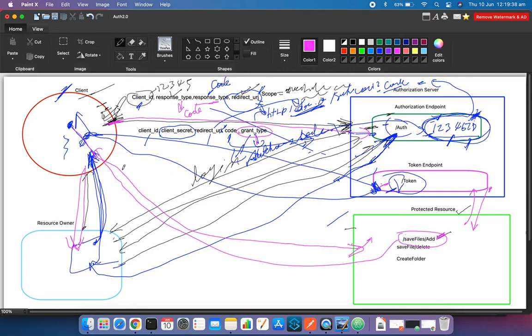And in the second attempt, when the client sent the request to the token URL, it sent its client ID and client secret, so that it identifies itself. It also gets validated, right? So both the client and the resource owner get authenticated on the authorization server in the code flow.